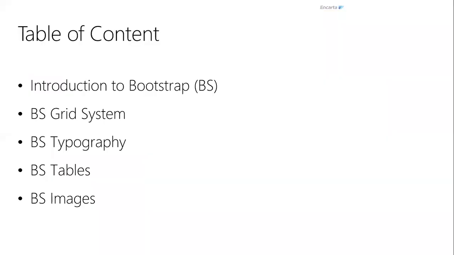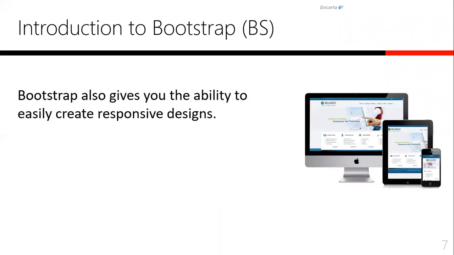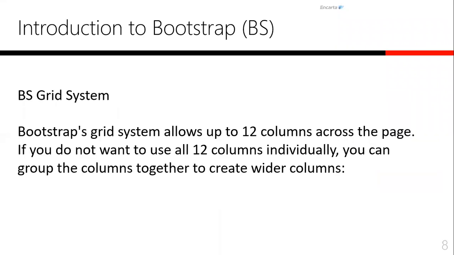So today we'll be running through the CSS library, Bootstrap. Bootstrap is a free front-end framework for faster and easier web development. Bootstrap includes HTML and CSS-based templates for typography, forms, buttons, tables, navigation, modals, images, and the rest. So with Bootstrap, you need to understand that Bootstrap uses a grid system, which allows you to divide your screen or your web page into 12 columns.